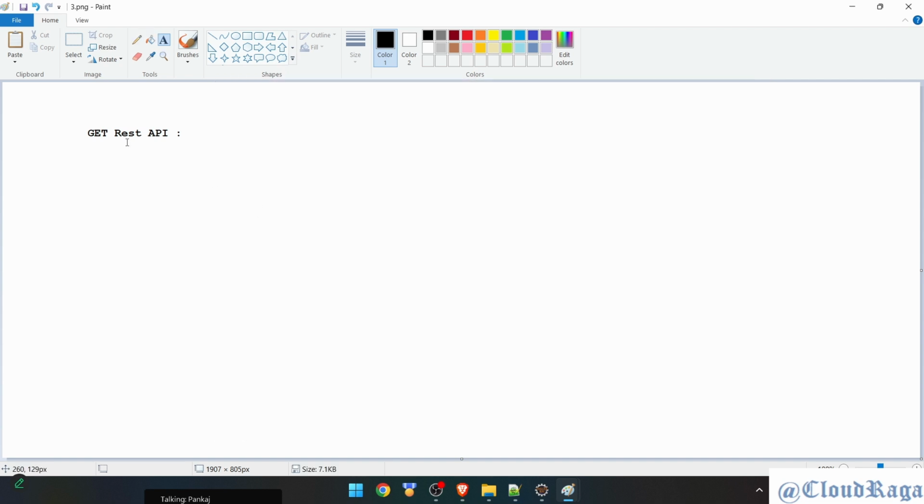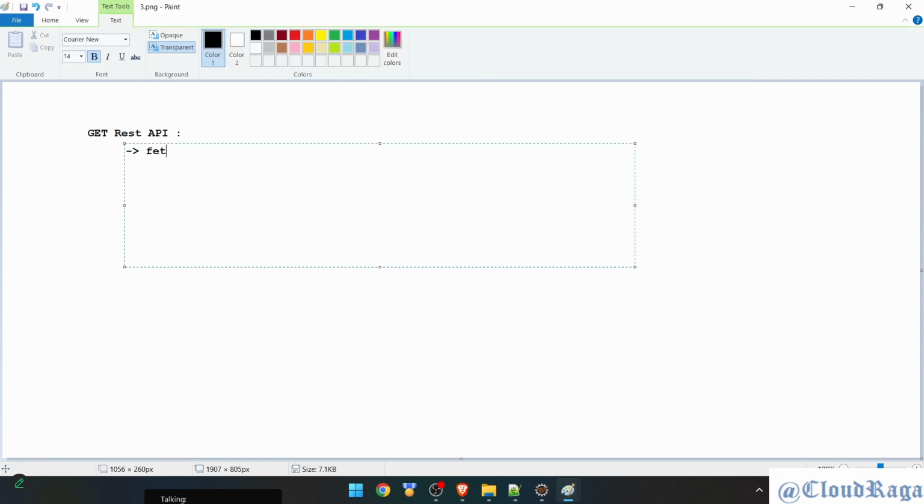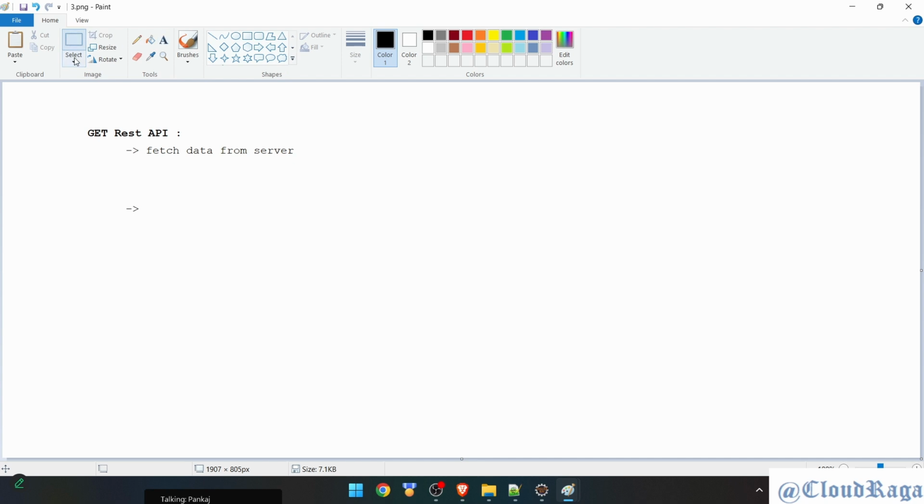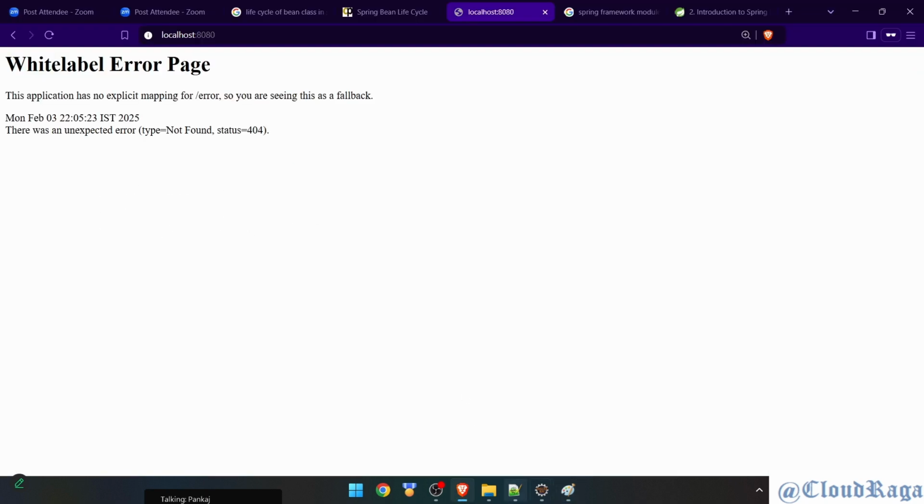Get is all about fetching data from the server. This is what it does. But for now, we will use it for a simple purpose. I just want to print something. When I create an endpoint, I want something to be printed on our Eclipse console. Simple. Let's do it in baby steps.